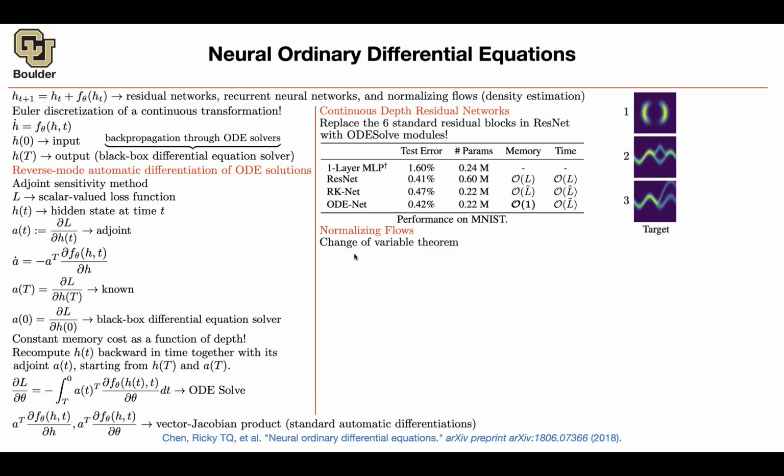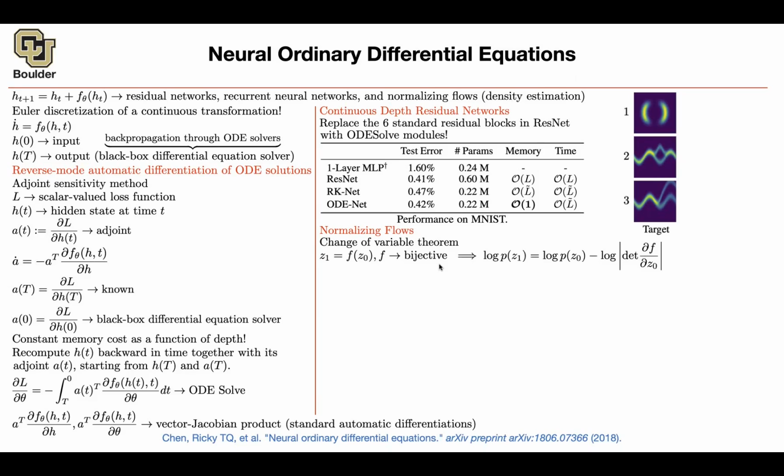There is this change of variable theorem. So I'm just gonna introduce normalizing flows, and then we are gonna extend this to continuous time normalizing flows using ODEs, okay? So this is pretty standard. The change of variable theorem in probability is gonna be like this. Somebody gives you Z0, maybe you're sampling from a normal distribution. We can push it through a neural network or a complex function, and that's gonna give you complex samples from a more complex distribution than normal or uniform distribution. You're gonna assume F is bijective for normalizing flows. It means that it has an inverse. There is a one-to-one correspondence between your inputs and outputs and vice versa.